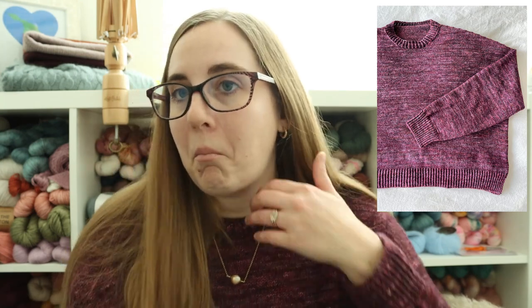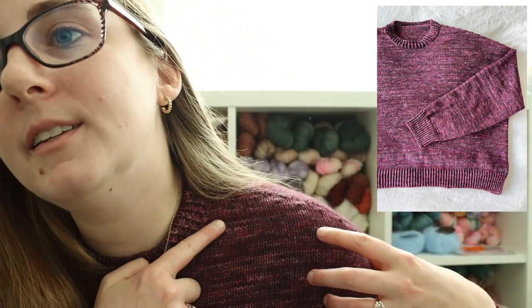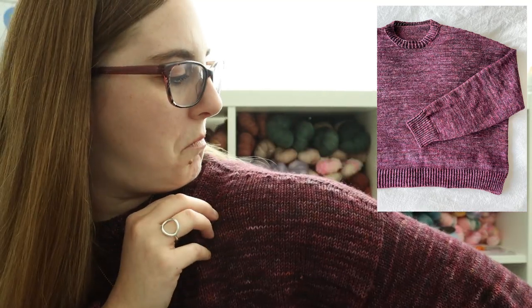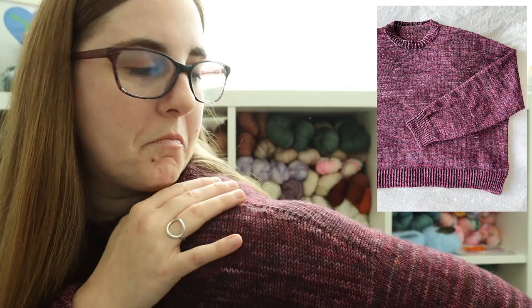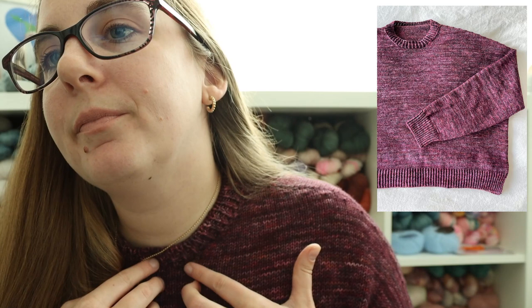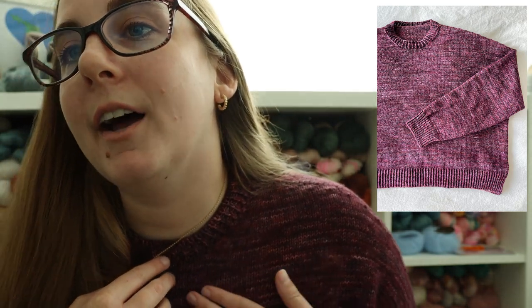Okay, are the German short rows noticeable? Honestly, I don't think so. I'm trying to see. You can't really see them. I'm trying to feel them. I don't think they are.